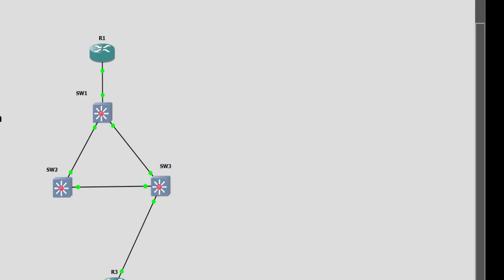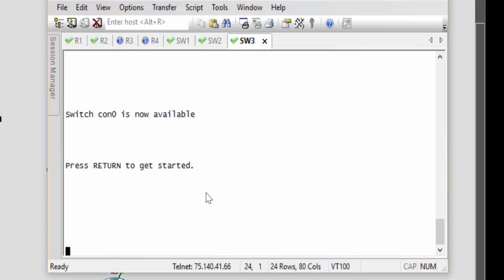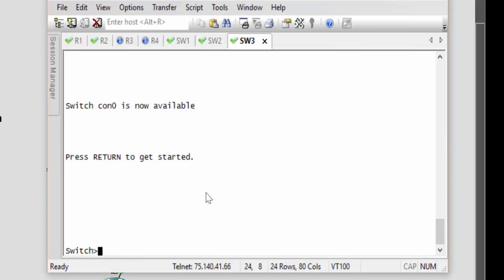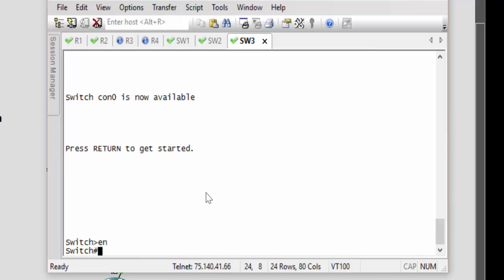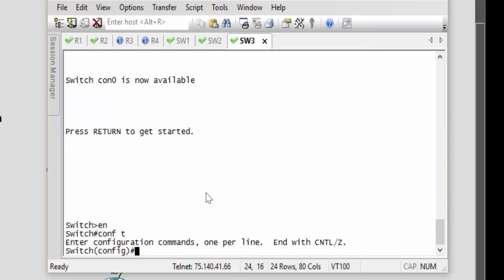So let's go to switch number 3. On switch number 3, we're going to use ports 13, 14, and 15.